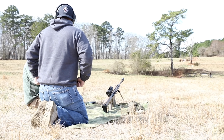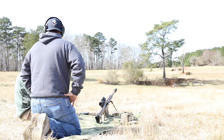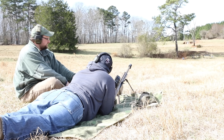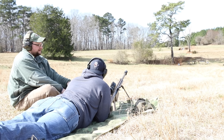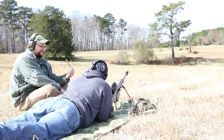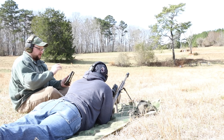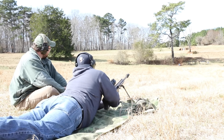You're only going to have one shot at the water jugs because I've got one Control Chaos round. Just put it in the center of the jugs and blow them up. It's going to make those things come apart like mad. Sounds like you need a spot and scope — no, he's going to hit it. This is a Lehigh Control Chaos — it's a pretty awesome bullet, and it's the last one I've got. I'm going to let you shoot those water jugs. This thing expands really crazy — it should open up, and we should capture a good bit of the projectile in the water jugs. Why don't you send that down there and let's see what happens.